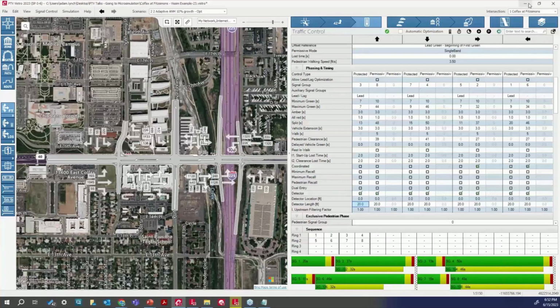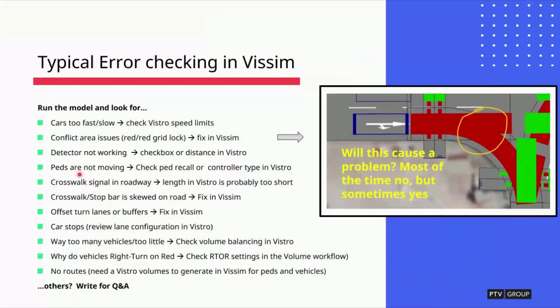So make sure you get the detector settings correct. Sometimes peds are not moving. Again, you want to check to make sure pedestrian recall is set, or maybe your controller type is semi-actuated or something like this, and somehow you coded the pedestrians incorrectly. But that's one thing to check in the pedestrian settings.